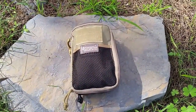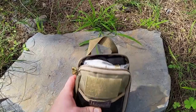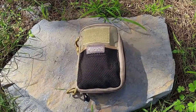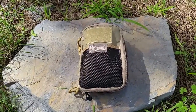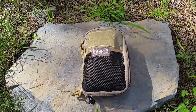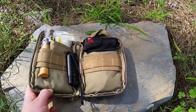Okay, next thing we're going to go through is my PSK, or my personal survival kit. Now, you can see by the size of it, it's not very personal. It is quite a big thing, but I've used a number of PSKs in the past, and I found them to be not as good as what I would have hoped, and some of the items in there are not as sturdy and as robust as what I would prefer them to be. So I've actually built my own PSK, and this is it here, and we'll go through what's in it now.